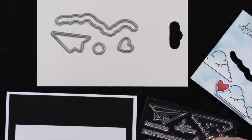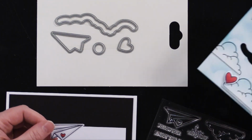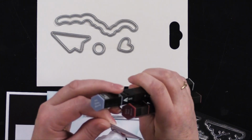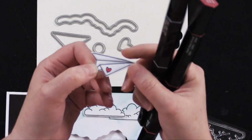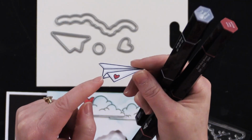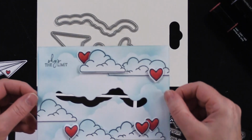And I went ahead and I colored these. It's a cute little paper airplane. And I colored in my paper airplane using a little bit of ice gray blend and then dark red. And you can see here I just outlined my plane using a little bit of that gray and then colored in all of my little hearts.